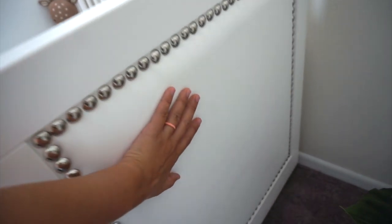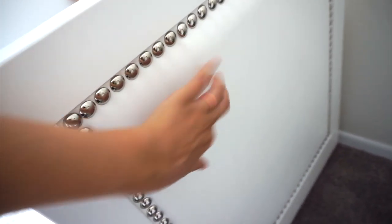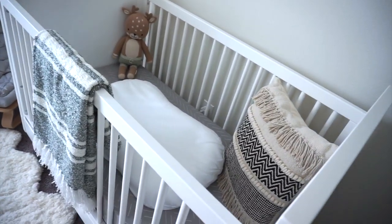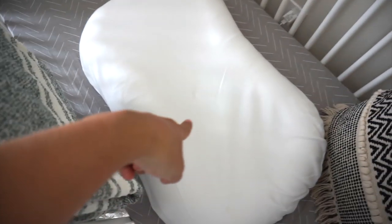We have this beautiful crib — I'm so in love with this crib. I love the detailing; it's like a little tufted material, like padding. Super, super high quality. It is from Delta, and this crib and also the dresser, which I will show you in a minute. Here is what the crib looks like — on the inside you can see it's like a greenish crib sheet from Spearmint, so it kind of matches the diaper changing one. I just have this Snuggle Me in here for now until he gets here — he'll probably be in the bassinet for a little while.